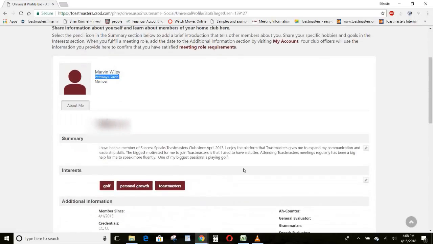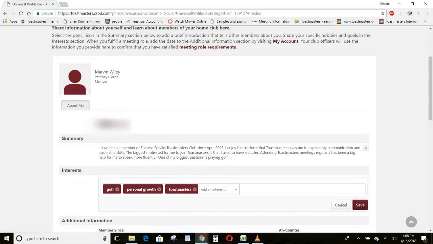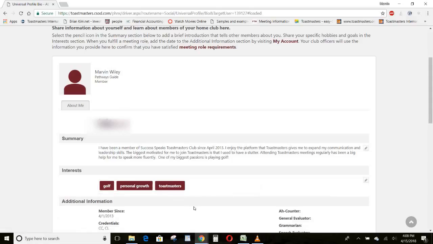And on your profile, you also find an option of editing your summary, your interests. To put in interests, you actually have to just type in the interest, and once you put a comma, it's automatically going to input a burgundy colored link, and you'll be able to click save, and it'll enter your interest.